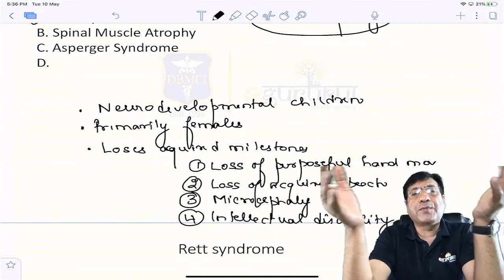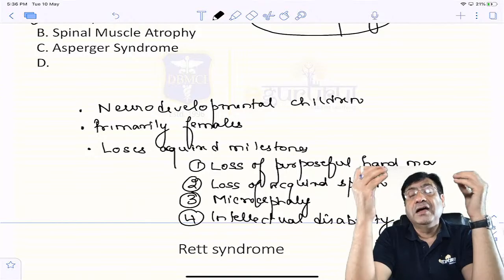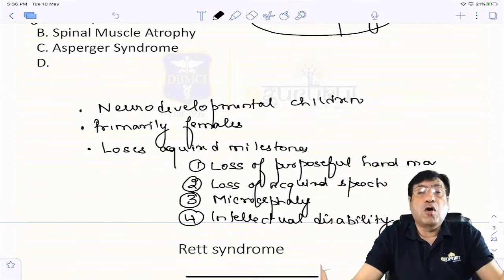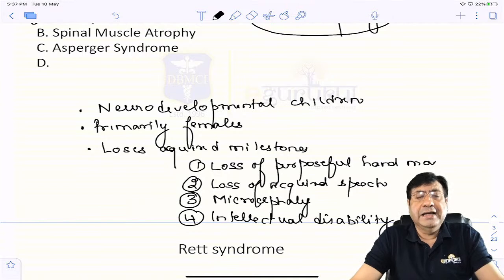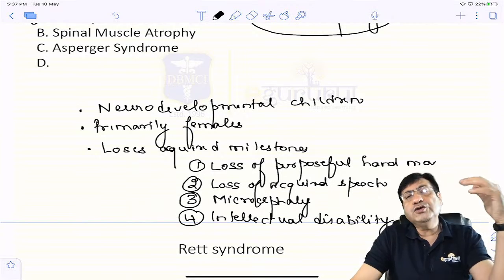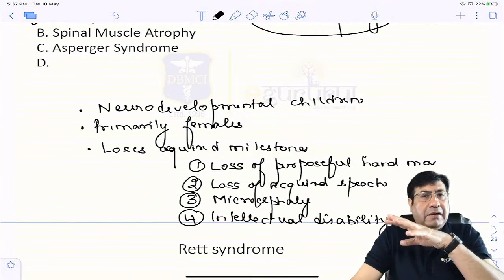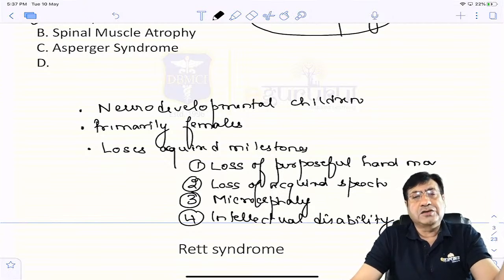Plus, they have a number of other problems, including metabolic problems. They have cardiac problems. Prolonged QT syndrome is one of the very important complications, which can lead to arrhythmias and can often be fatal in these children. Prolonged QT syndrome is one of the cardiac disorders that can develop in these children. These children also have autonomic aberrations, so they may have hypoventilation, hyperventilation, breath holding, and different types of behavioral problems these girls may have.